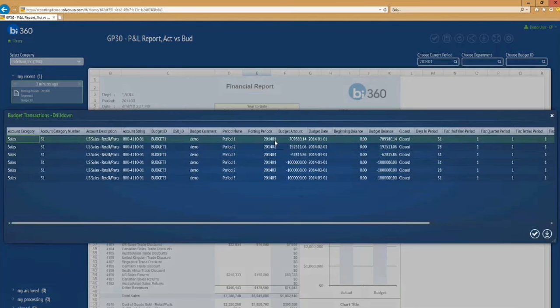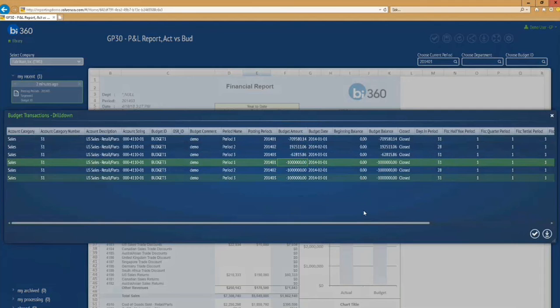And of course, if you have multiple departments doing the budgets in parallel, which is normally the case, this will be a nice way to summarize the budget in real time throughout your organization on a consolidated level. You can run it, you can review the numbers, and you can always right-click and do drill down and see the underlying transaction. So these are the actual budget transactions entered by a user or by different users.